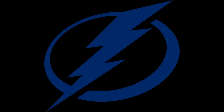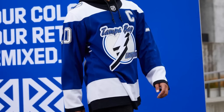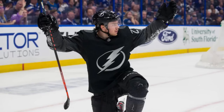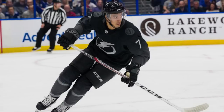Tampa Bay Lightning, 2018 to present alternate uniform. The Lightning have showcased uniforms over the years that emphasize the meaning of the team name ever since their inception in 1992. However, this is the worst example to try that concept. It's just black that transitions to gray once you get to the sleeves. Compared to other black jerseys that came before, this feels underwhelming. I'd be more for this if they didn't try to do the black to gray gradient effect, because the bolts have always looked slick and black in the past. But here, not so much.